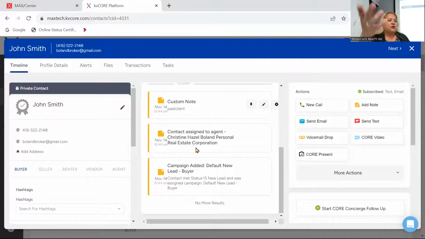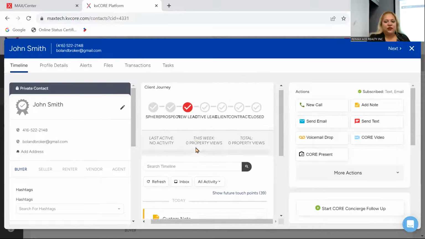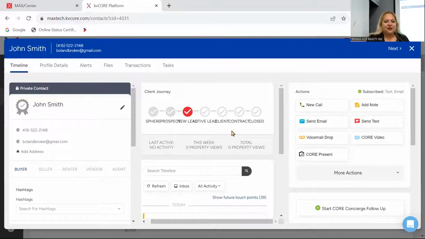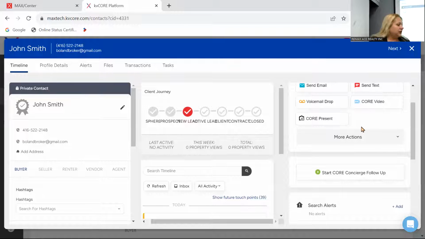So you could see maybe you've worked with this client 2-3 times over the last 5 years. You can see right back to the original notes on this. Okay, so really great feature to keep, and really great feature to refer to. Okay. The next thing I want to show you really quick while we're in the contacts here is how to put alerts in for your client.